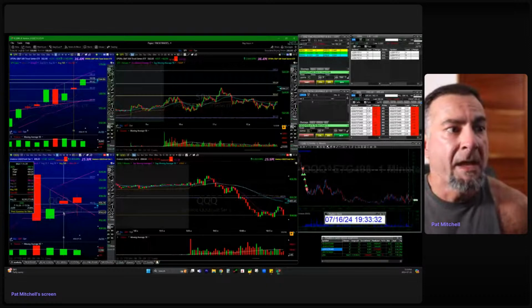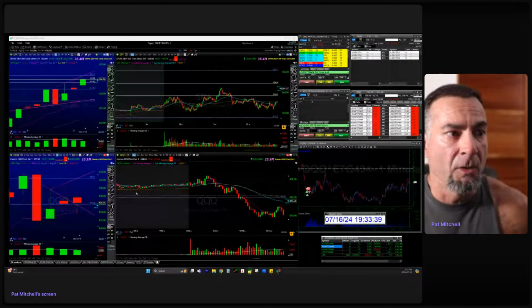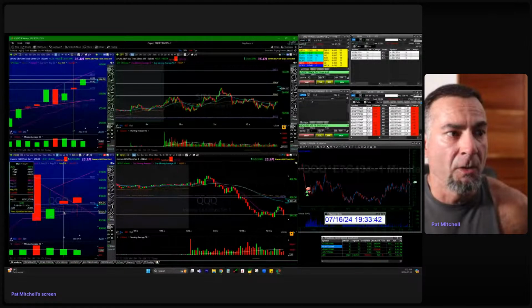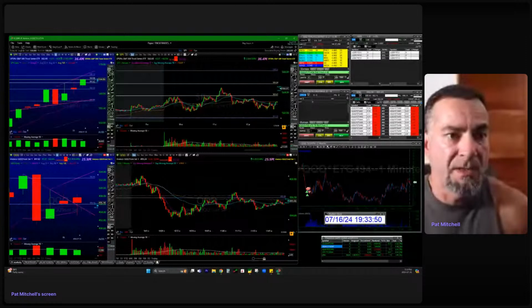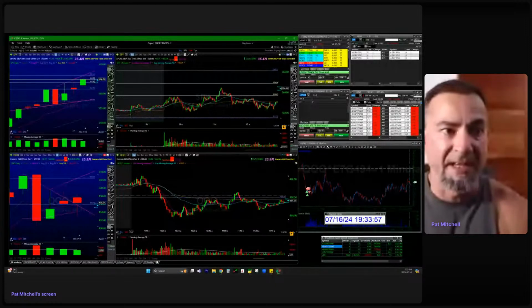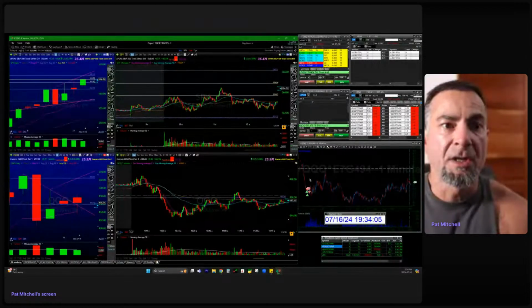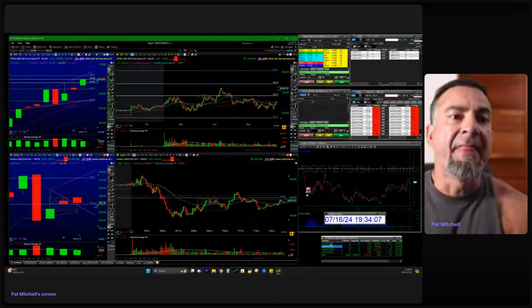Okay, so we are coming into this low of day right here. This is where you would correct that. You have the 9 EMA, where it ticked right at lows, right in this area here. As it comes down, you can see it's a perfect bottom tick. Enter as it's coming into low of day, followed by the 9 EMA. That's where I entered, and that's where I paid myself. So that's the reset trade.